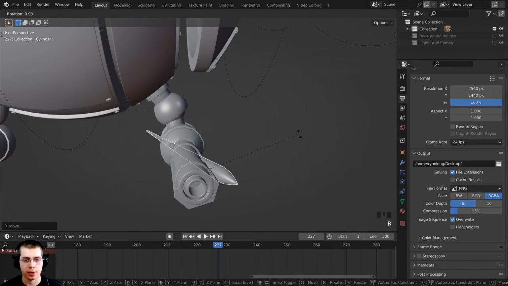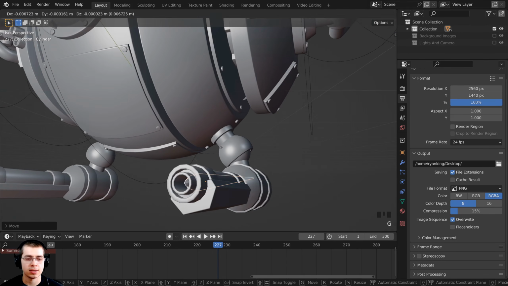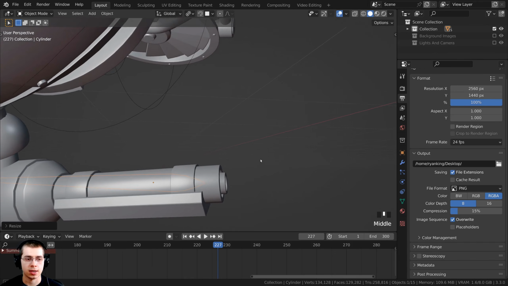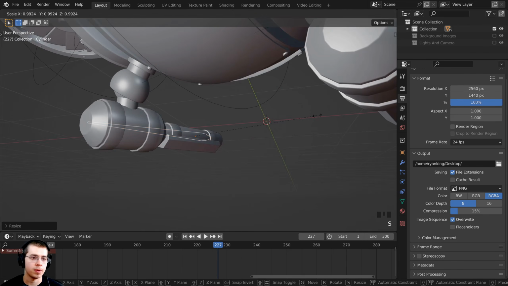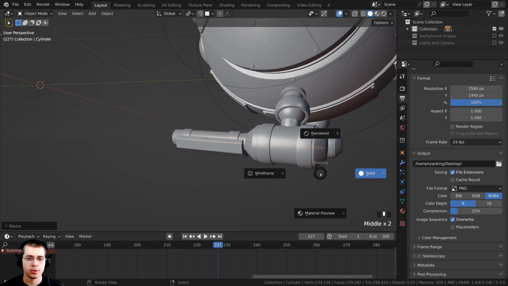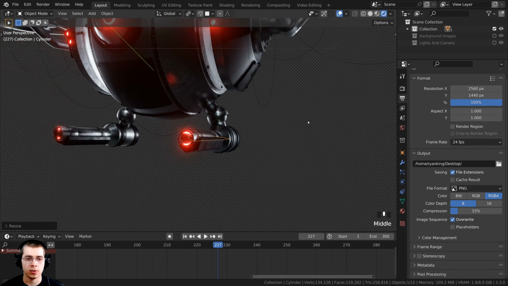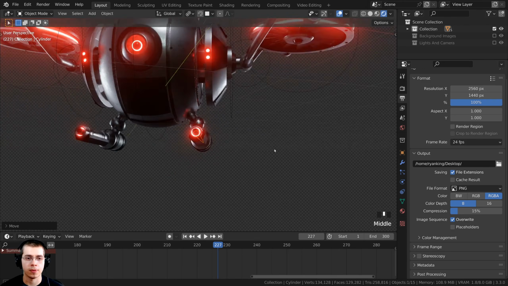So I'm going to press G to grab, bring this over, and bring it over here. I can rotate this on the Z-axis, kind of rotate that over, and we're just going to stick it inside the gun there, and just kind of stick it in, maybe even scale it down a bit, something like that. Maybe scale that down a bit more so it actually fits. Hold down the Z button and go up into the rendered view, just because I want to make sure that you can't see the bolt there.